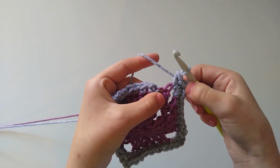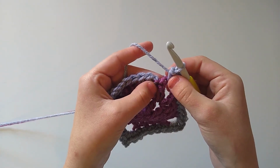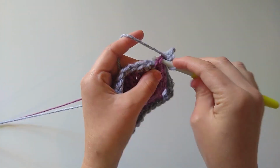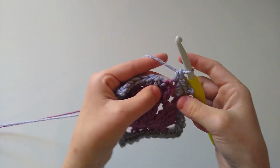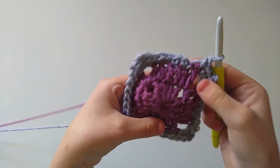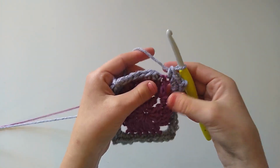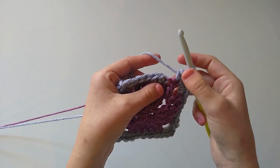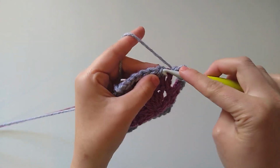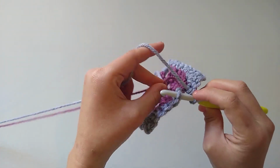Okay, so I have worked all the way to my last corner, and I went ahead and did the 2 single crochets, chain 2, and 2 more single crochets. Now in this round, I do have 1 more double crochet left before I get to that beginning of the round. So make sure that you don't miss that. It's definitely going to become more evident that more stitches are here as our square grows. But for that round 3, it can be easy to miss that stitch, and we definitely don't want to do that. So I finished that last stitch.